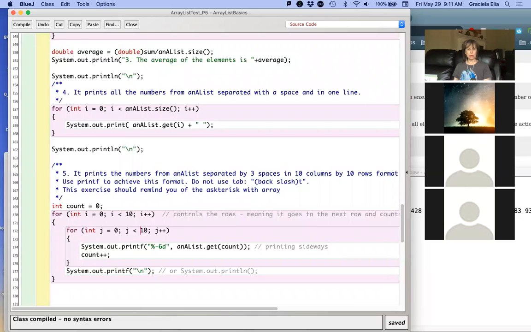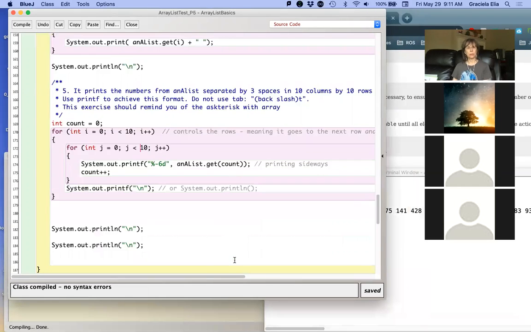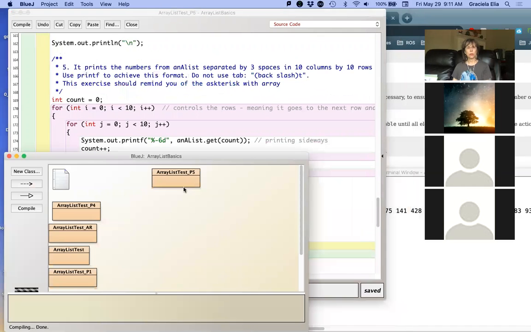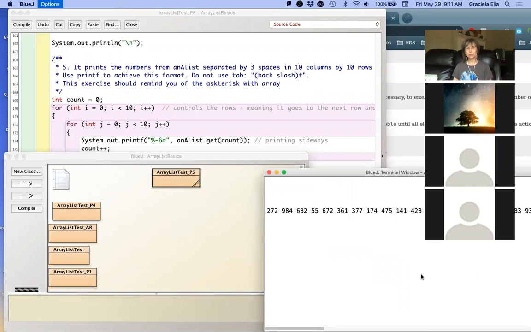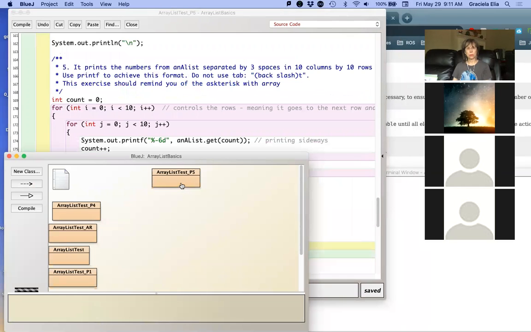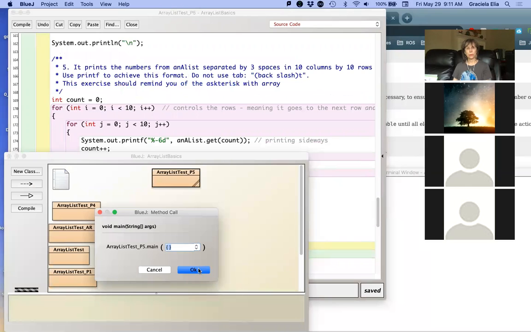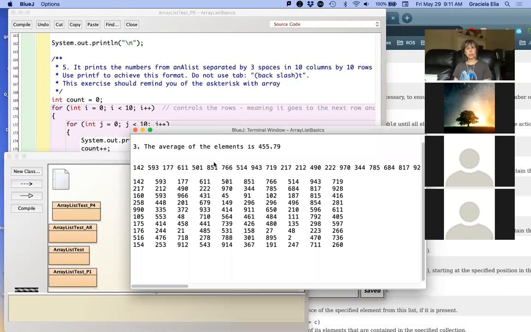Okay, let me bring this up a little bit so I can get to my project. Wait, let me clean this up a little bit. And let's see what it looks like. It looks really nice. Take a look. Perfect. This is from number 3. I thought I commented. Oh no, I didn't comment that. I will later. So here's number 2.